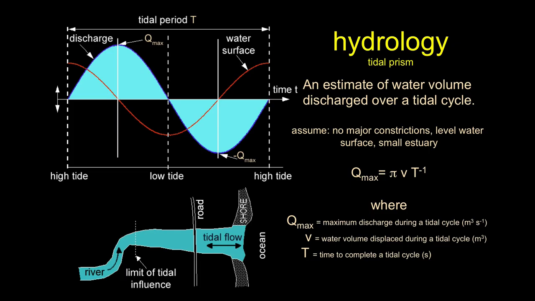In reality, systems are much more complex than this simplified version, but this is really important because even if we're not 100% accurate, the notion is very key for especially the initial designs of the restoration. How much water, how much scour do we think we might be seeing at the mouth of this area? How much water might be coming in to supply moisture for the plants and this and that. So tidal prism is a really key measurement. It's simply a measure of the discharge during a cycle. And that comes from the total volume that's changed over a given tidal cycle and how long it takes that water to run in or out.